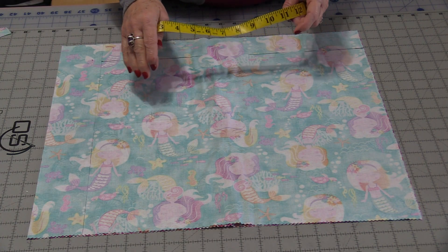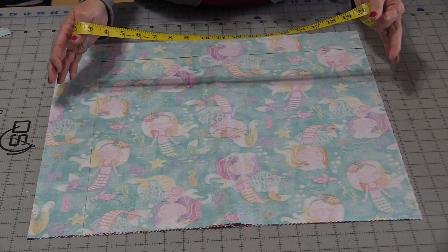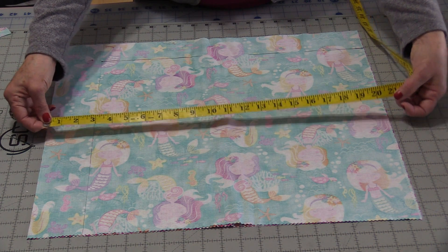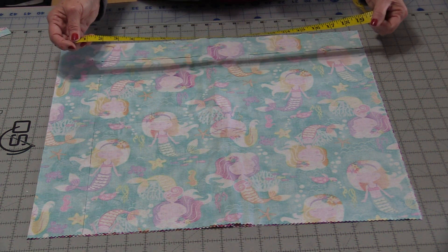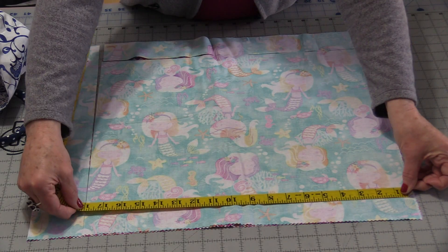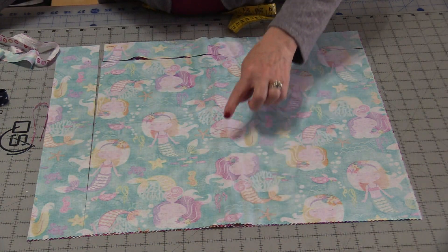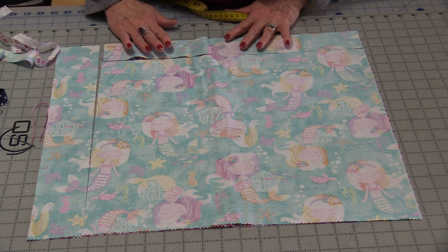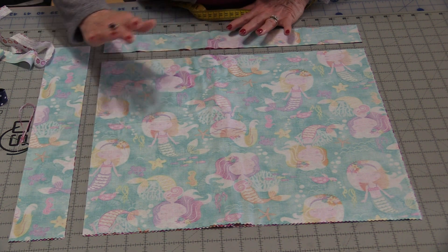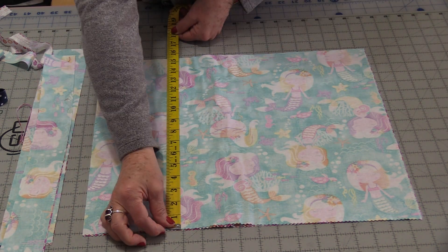Let's make a child-size cap and cover some of these things. The adult and child caps are made the same way — the sizes are just a little different. We can still use two fat quarters; we just trim them down and the extra gives us the ties. A fat quarter is approximately 22 by 18 inches — that's the adult size. For a child, we cut the part that goes around the head at 18 inches, and the length from forehead to back at 16 inches. We can cut a long strip from the bottom or side to use as ties, so no additional fabric is needed. We have 18 inches by 16 inches.